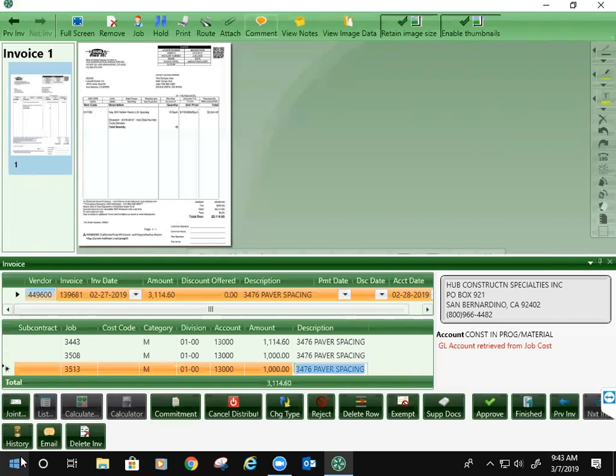This doesn't eliminate our purchase orders though, correct? Nope. No, you're going to still do your purchase orders. You're going to process them the same way. One thing you don't see on here is that the invoice, as well as all supporting documentation, so a purchase order or a schedule of values, whatever it happens to be, will be attached to that invoice. These have all been pretty simple, but you would have your purchase order, you might have a receiver attached to it.